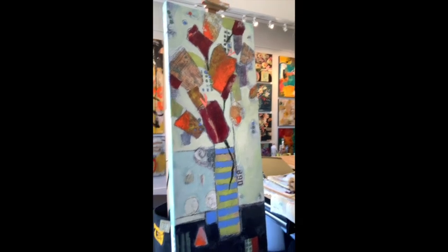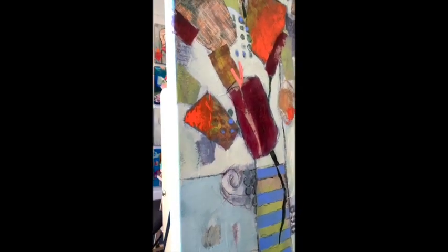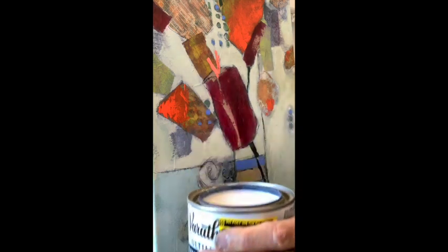I'm gonna bring you in a little closer. Let's see if I can get this, because I wanna show you what I do with my Stabilo. I take a small brush. Let's just use this little brush. This will work fine. And I use my can of Varathane, pretty full can, to set your Stabilo in.